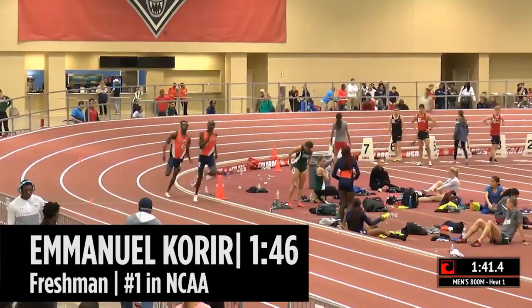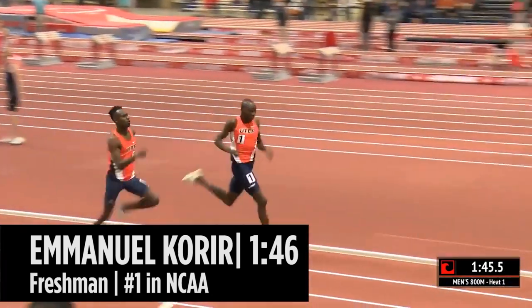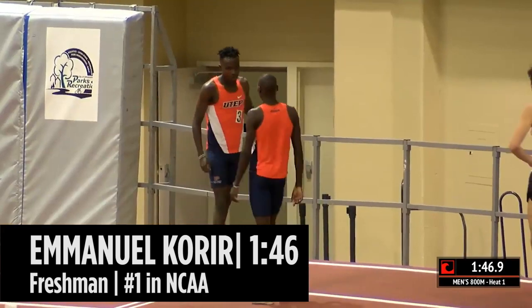And last, on the track, we didn't see Emmanuel Korir. What are you doing with him to try to get him prepared, dealing with that ankle injury, to get him ready for it? I kind of simulate the same workouts we are doing on the track in the deeper side of the pool. So every day, everybody's working here. He has to do the same kind of workout, but in a flotation vest, where he can mimic, if it's 300 they're doing or 600 or 200. So just take off his feet from the pound.